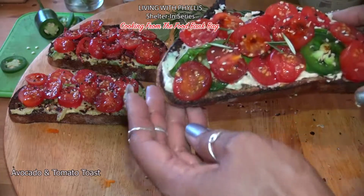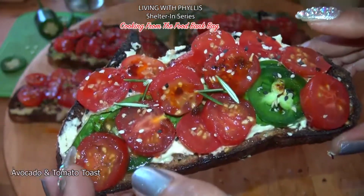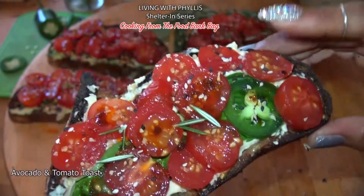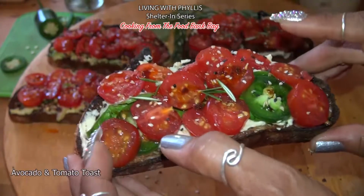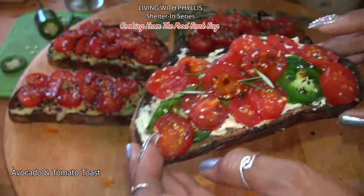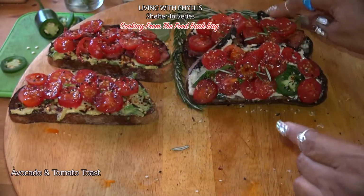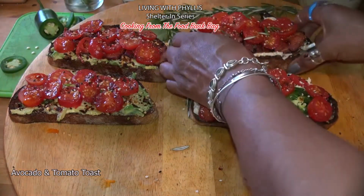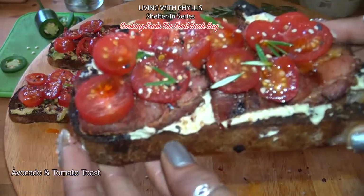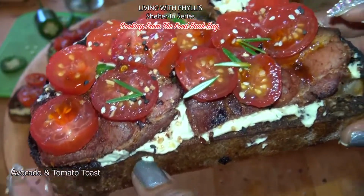And there we have our hummus toast with our garden tomatoes, jalapeno, and fresh basil, and a little bit of everything but the bagel. A little chili oil. And of course, we have our bacon one in the back there. I gotta show you the bacon one. And then, of course, the one with the bacon. Billionaire bacon, y'all. Check it out.